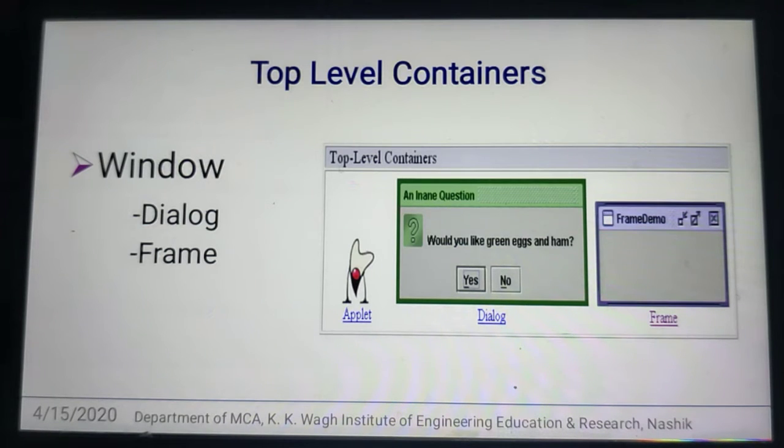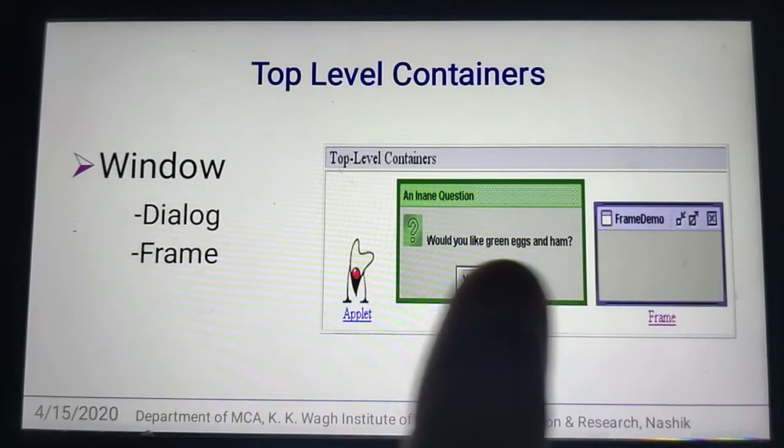Let's discuss how we use these components in AWT, and how that component we get in Swing. As I said, window, frame or dialog box we get in AWT also, but the only difference is in the look and feel.